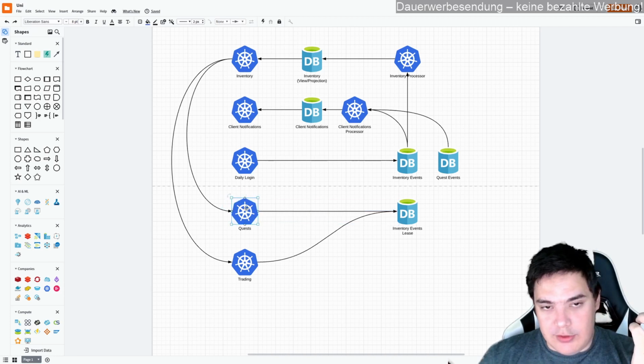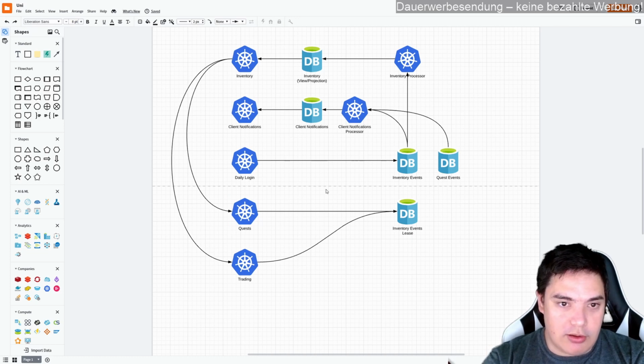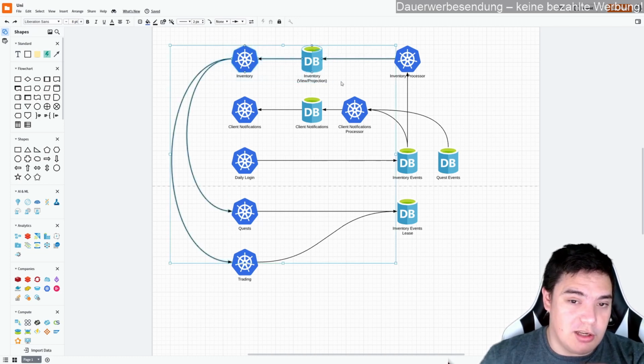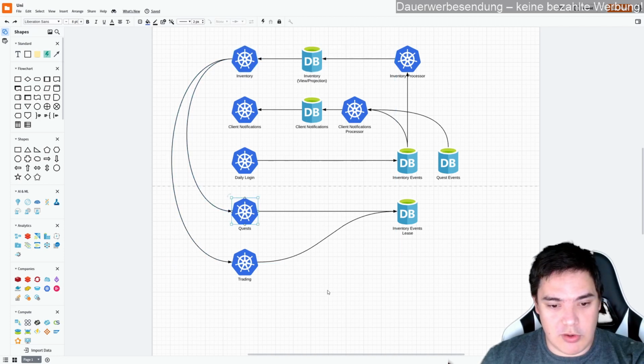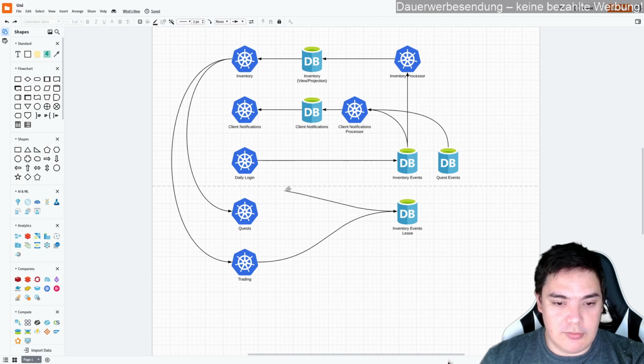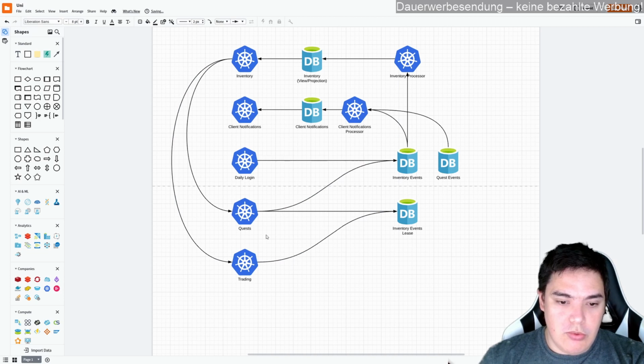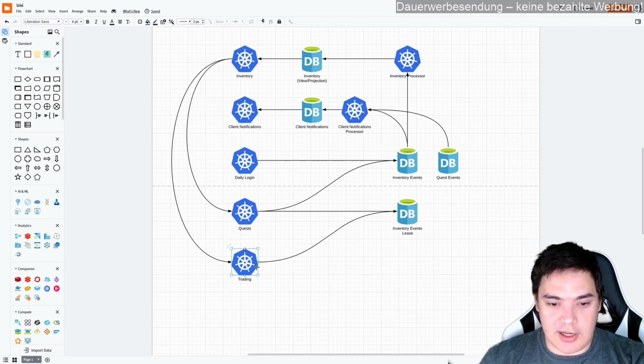As you can see, we need a retry mechanism when this leasing is blocked. Let's say I have 200 gold in my inventory and I want to finish the 100 gold quest and I want to trade 100 gold. I do both pretty much at the same time. Let's say Quest gets the lease, but trading doesn't, and Quest removes 100 gold. Then we need some mechanism so that trading will get the lease. So trading will retry to get the lease. It will try a second time and maybe a third time is needed, but one day it will acquire the lease.